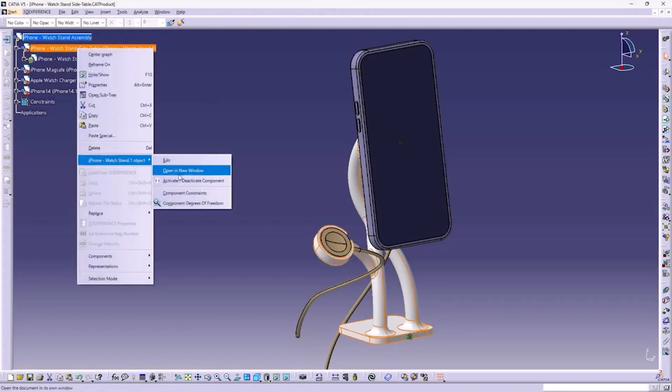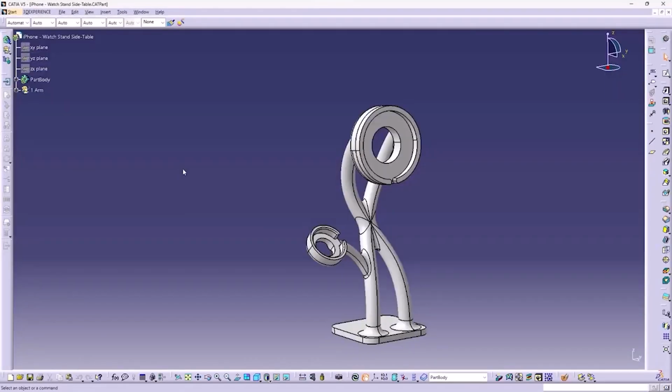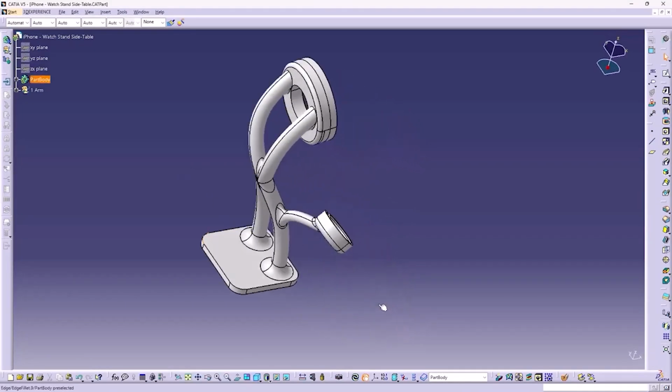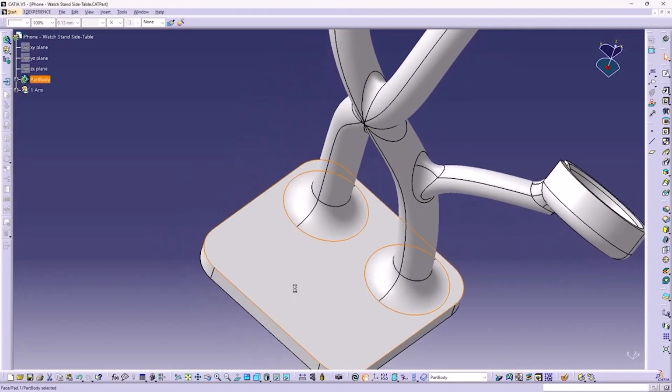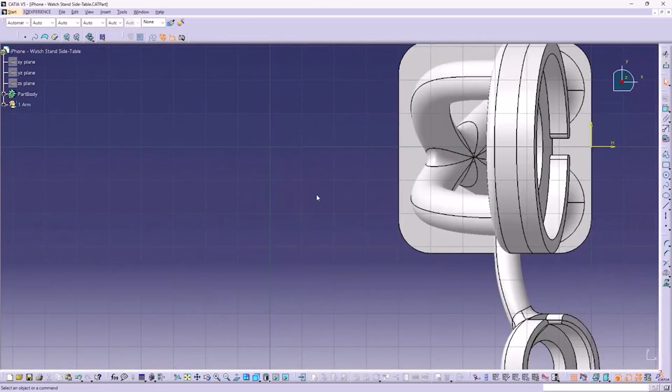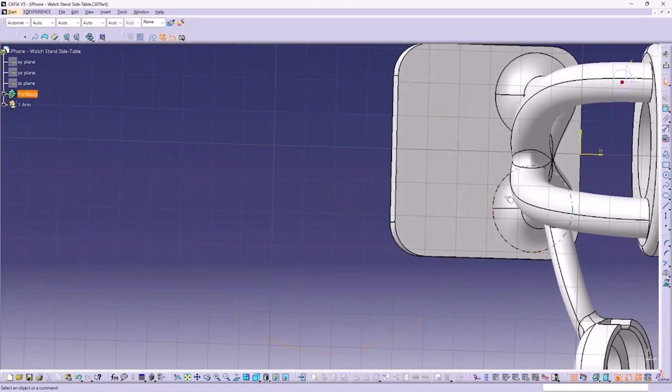All right, so now let's go into CATIA, and we're going to open up just this individual part file. So we'll pick Open in New Window, and let's rotate around a little bit. And I'm going to sketch on the top face, so I'm going to start a new sketch. And let's rotate around just a little bit. I want to put some holes in here, so I'm going to double-click on the circle command, and we'll put two holes in, or two circles. And let's go ahead and put a quick little constraint on there. We'll make sure that they're equal.